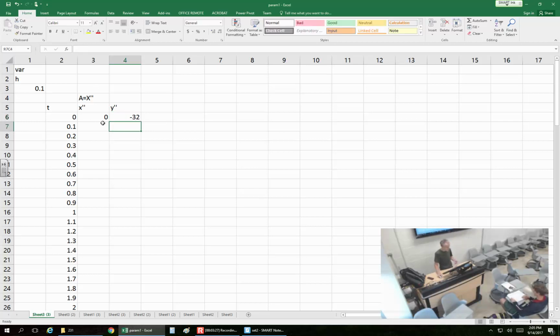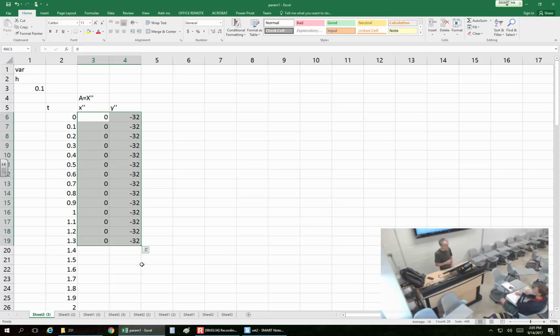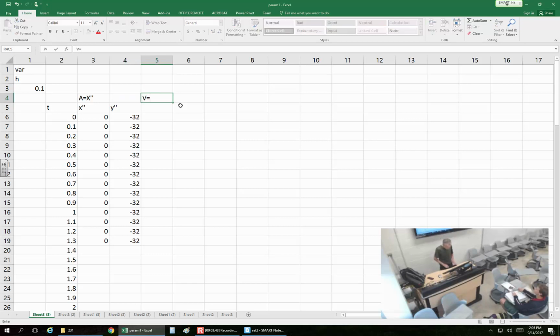And then for the time being, at least, we're going to assume that it is a constant acceleration. So just write it out. This is a vector, so the vector takes 2 columns. If you do a 3-dimensional motion, you'll have 3 columns at a time. Okay, and now we're moving on to velocity. The next 2 columns here are velocity, x prime, x being the location actually, so I'll have here x prime and y prime.